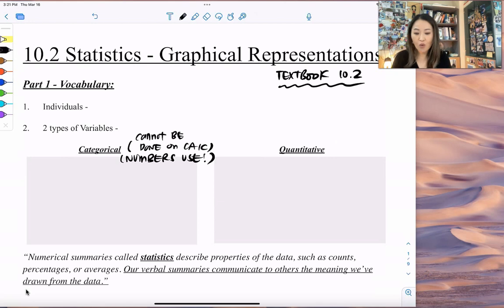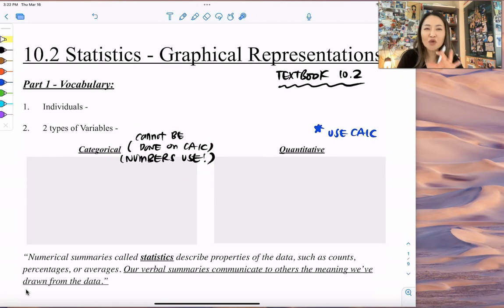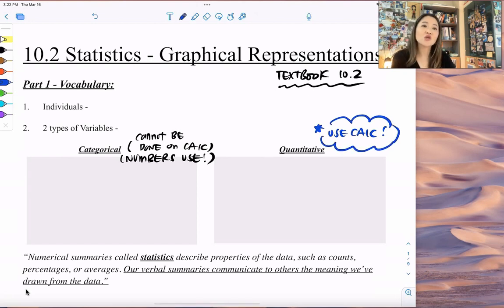How about quantitative data? Quantitative data is numerical data, right? So you can use a calculator. So this is what I'm going to show you today too. In the second video, I'm actually going to show you everything that you need to know, all the operations and all the applications that you need to be able to do with your calculator. The categorical data portion, you're going to have to figure out on your own. I feel like you guys are pretty well versed with numbers and spreadsheets and all the graphs that you're going to be using. So I'll trust you to figure that out with your buddies next to you. Use calculator. So we're going to watch the video for that later, okay? Because these are quantitative data and your calculator only accepts, think about it, quantitative data, okay?